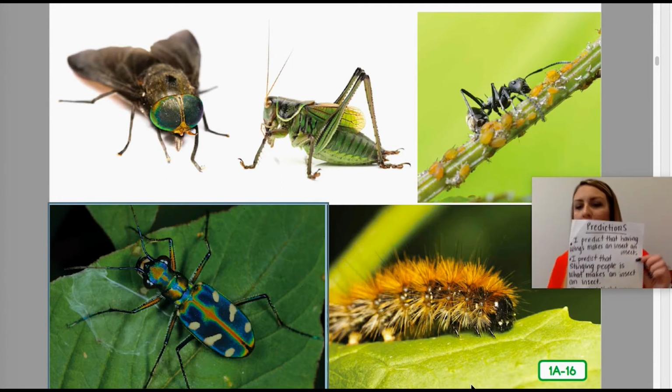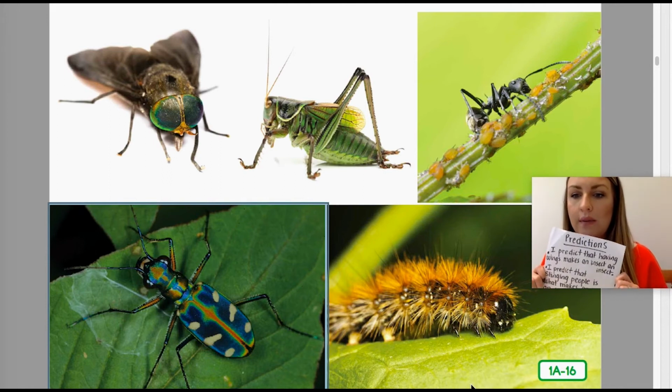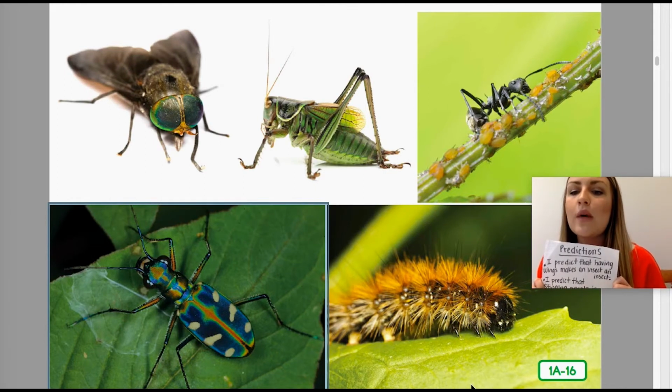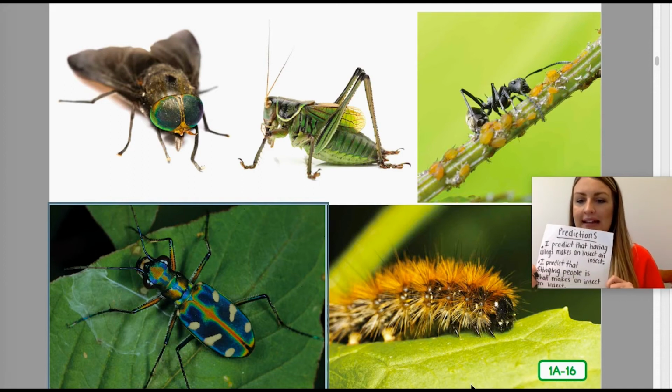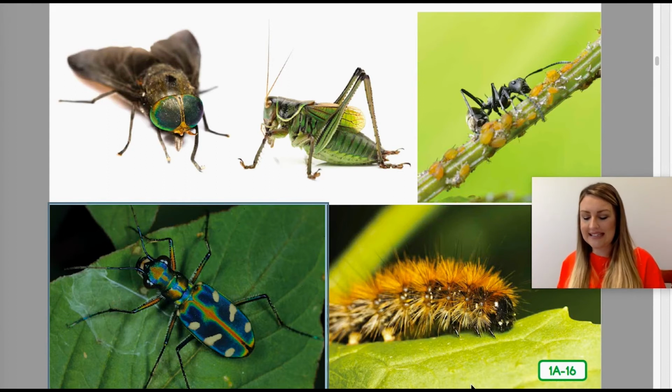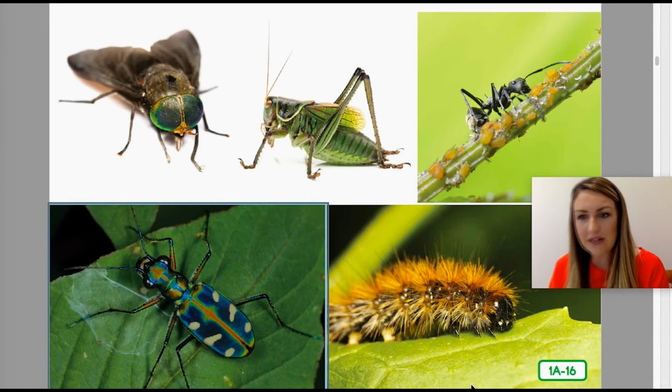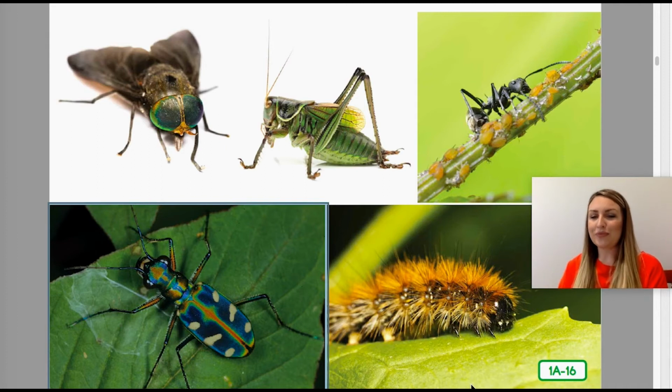So I've written mine out. And remember, I told you that I was going to try to write them in a complete sentence. And I was going to take my question, what would you predict makes an insect? And so then I wrote, I predict that having wings makes an insect. And I predict that stinging people makes an insect. If you agree with me, show me your agree sign. And I also predicted that having six legs makes you an insect. Show me the agree sign if you agree with me. And I also predicted that not living in an ocean makes an insect.